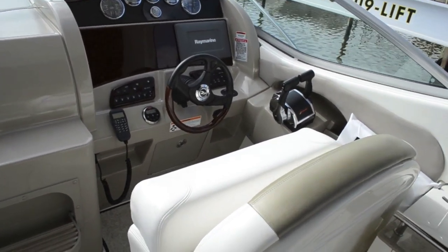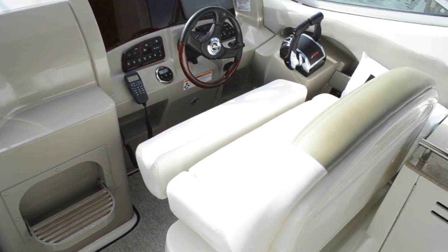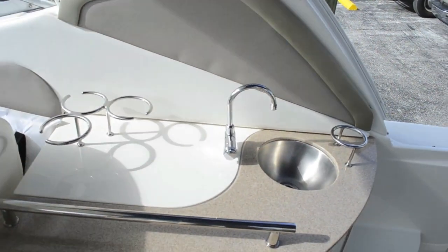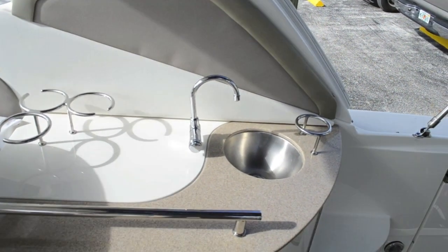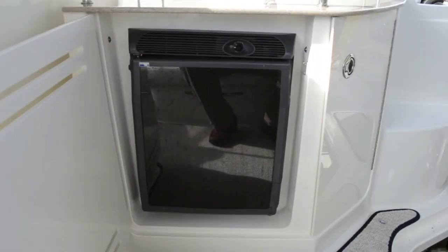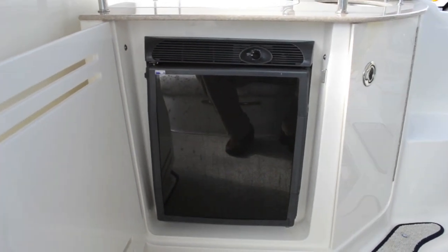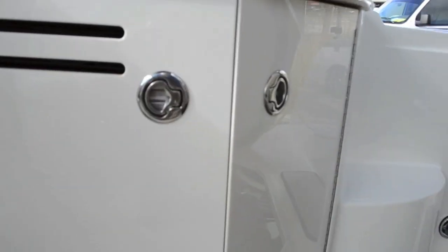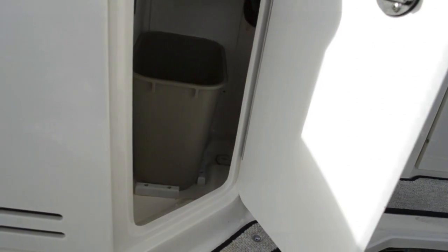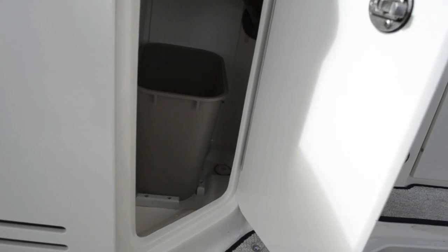At the helm station you have a really nice setup — a thigh rise bolster that flips up and folds down. There's a great entertainment suite on the starboard side of the cockpit with a freshwater spigot with sink, plenty of cup holders, and a Norcold refrigerator — that was an option, as a lot of these boats were sold with just a slide-in cooler. Just underneath the sink there's convenient out-of-the-way storage for your trash can and a dedicated overboard discharge on your drain.